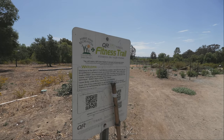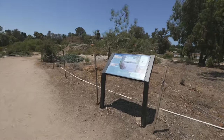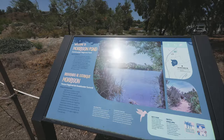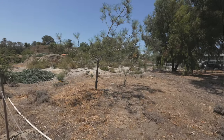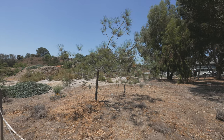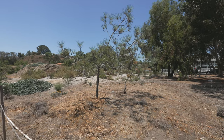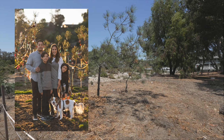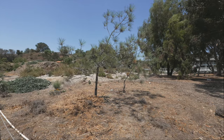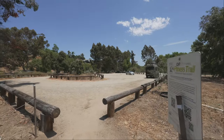QR Fit Trail. There is a pond if you walk further down. This is called Morrison Pond. And then this tree, actually during Christmas, they put ornaments on some of these trees and it looks super cute. So I did my best friend's Christmas cards here. I will insert a picture. It was so cute and just really different from other Christmas cards that I've seen. But yeah, let's get to work.